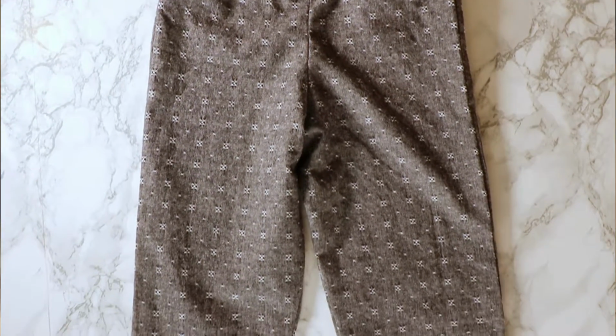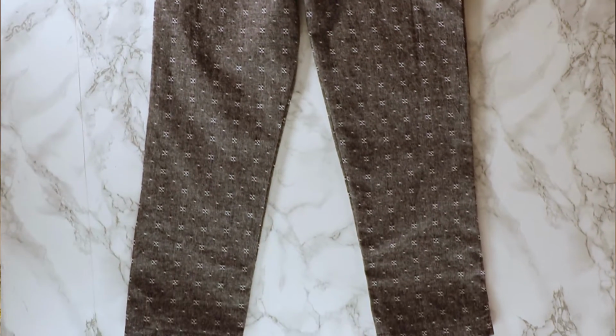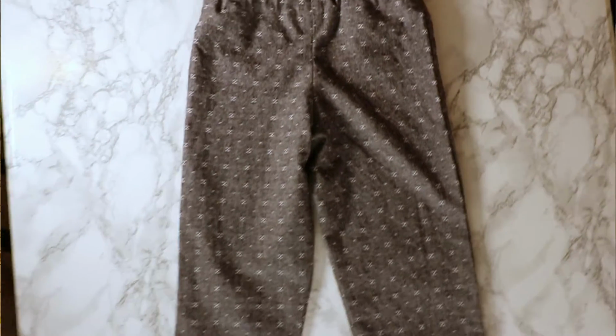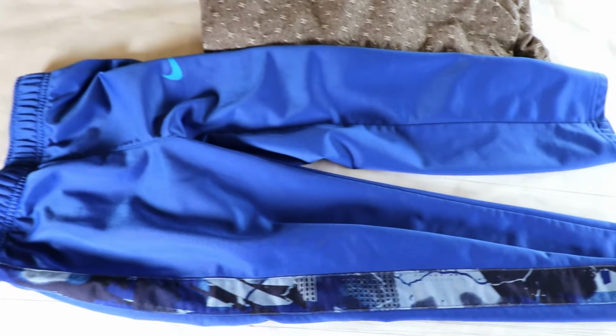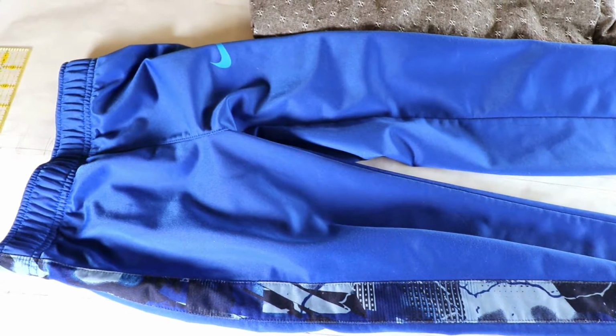Today I'm going to sew a very simple pair of pants for a 7-year-old little boy. This can be used for boys, girls, or even adults. And the first step is to draw your own pattern. I use a pair of pants that fits my boy, and I'm going to draft from that.